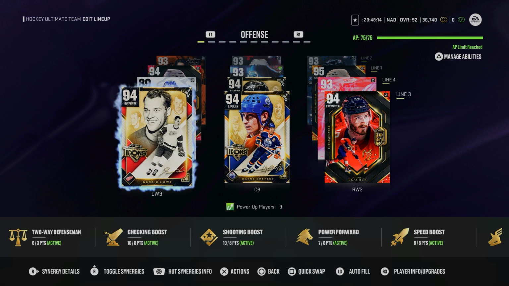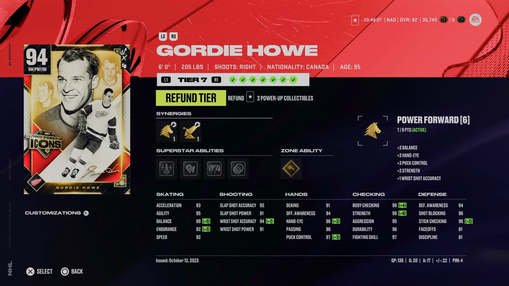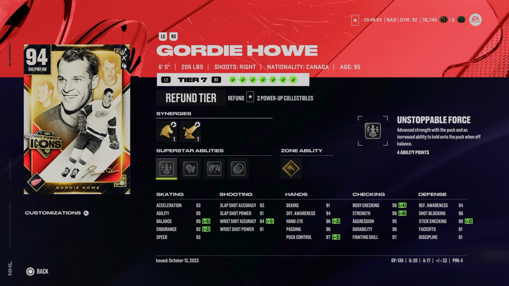But even if you don't, if you've got Gordie Howe, I think Gordie Howe is still worth keeping, simply because he is going to keep going up, overall, if you are still going to play the game for the remainder of the year. I think that both of these cards are clearly better than Gordie Howe right now.